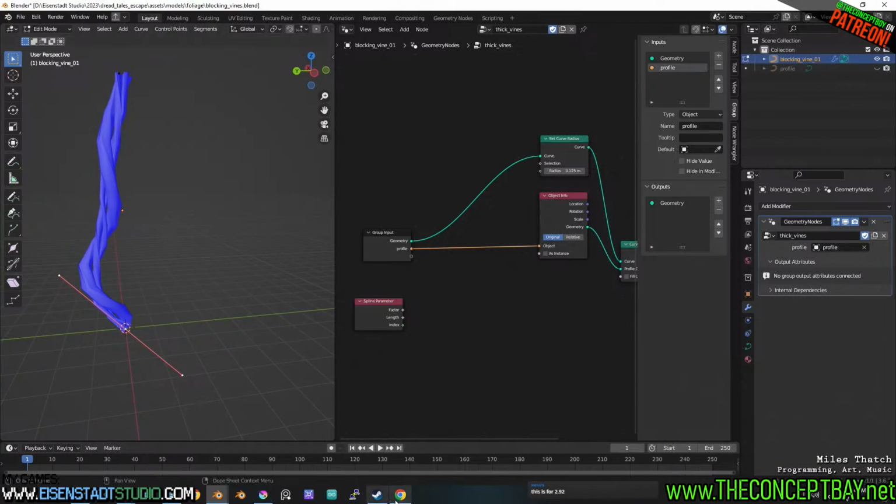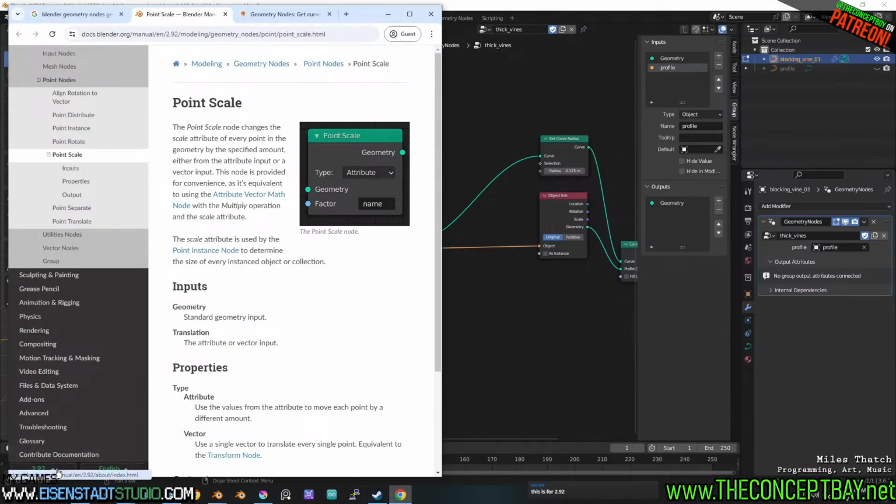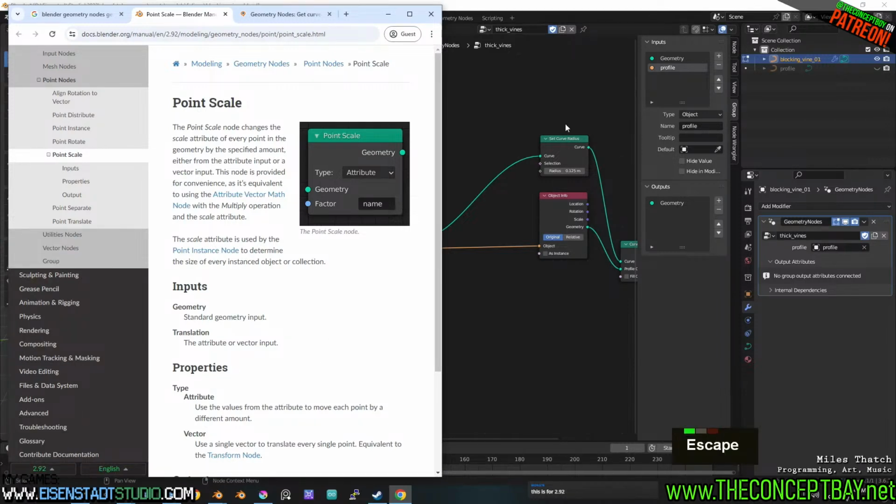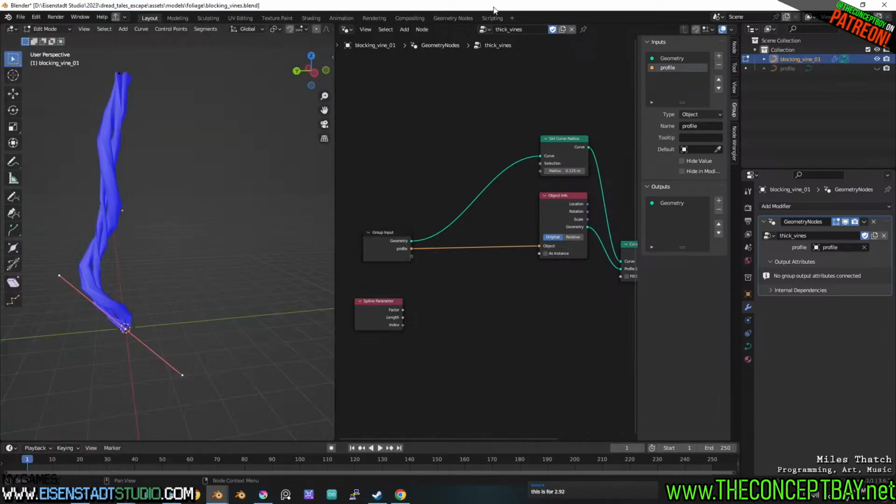This is for 2.92. What the heck? Have geometry nodes been around this long? That is weird. Okay. All right, that's interesting.